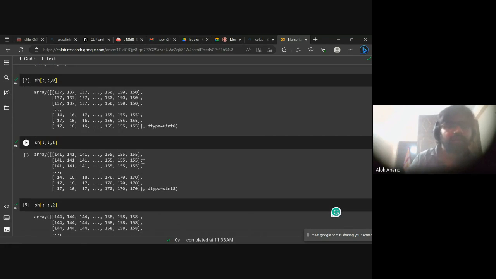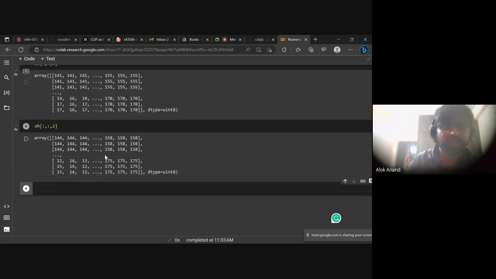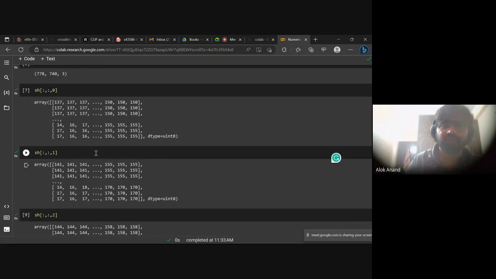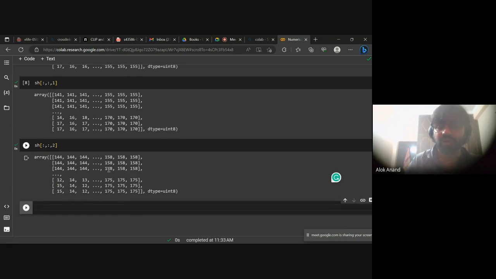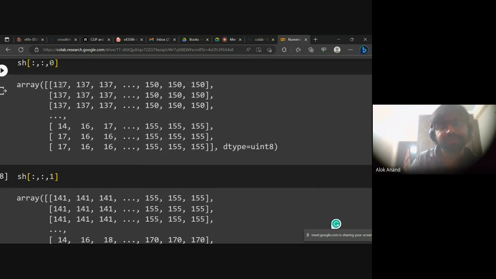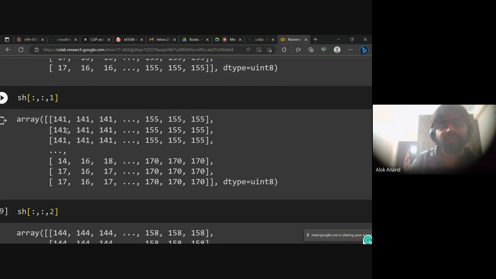Now just try to understand. The dimension of this channel will be equal to the dimension of this channel, will be equal to the dimension of this channel. Right? So the dimensions of all three channels are equal. Now, when we call it a 3D image, it means that this is the first channel image, like values, just imagine. Like suppose that we are talking about this 137, the first place. Then we have the 141. Then we have the 144.